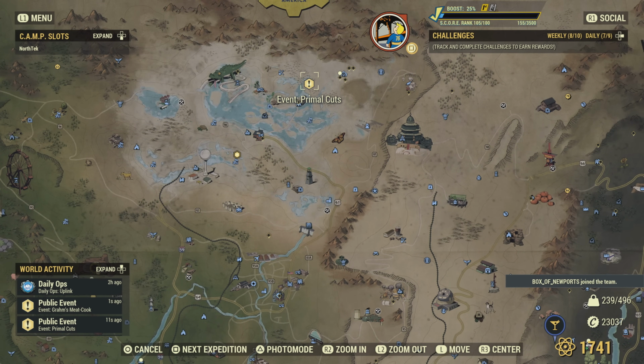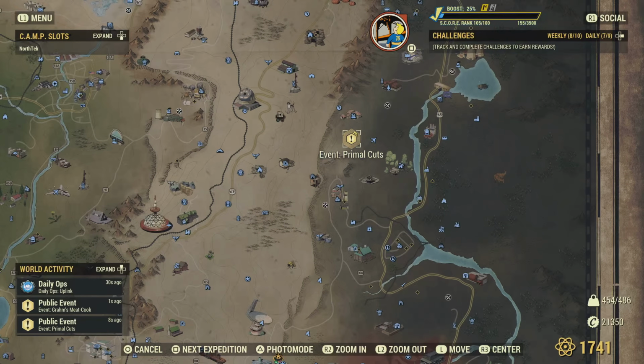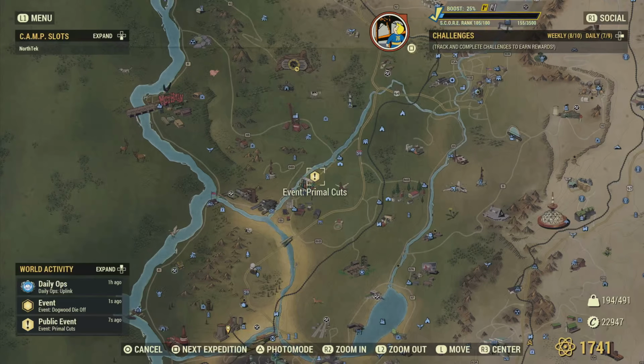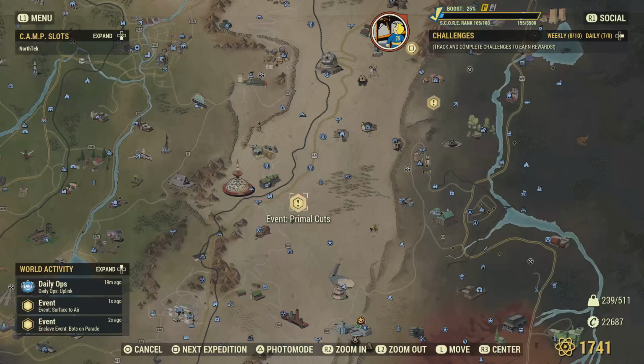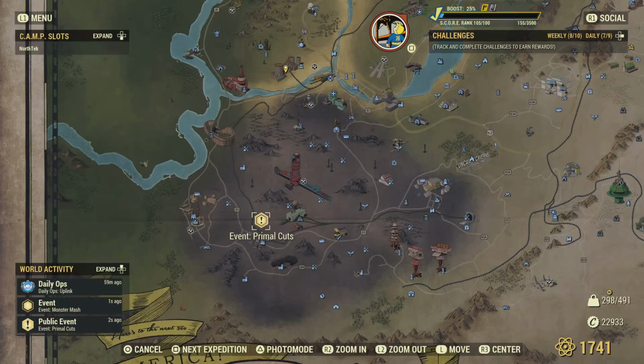Okay, so if you don't know, there's basically a primal cuts in every region. There's one in the Savage Divide, there's one in the Mire, there's one in the Forest region, there's one in the Ash Heap, and so on and so forth. Now, some of these are definitely better than others for materials and XP, like I said.